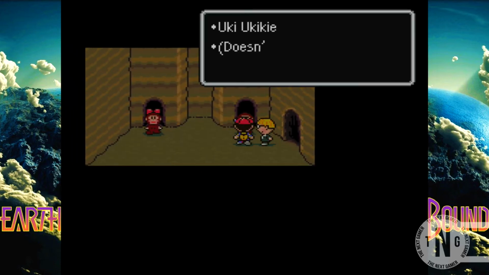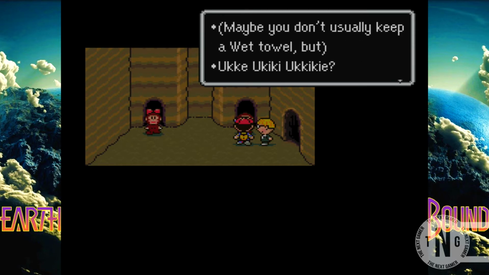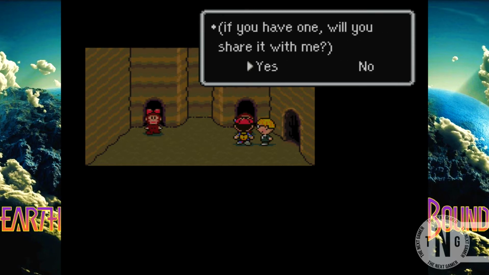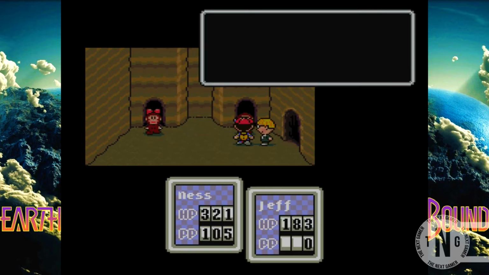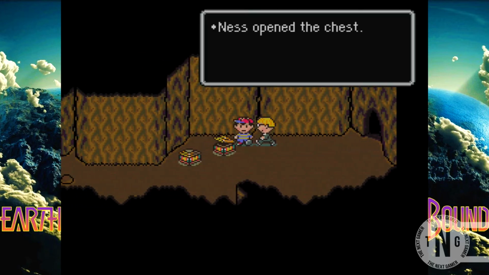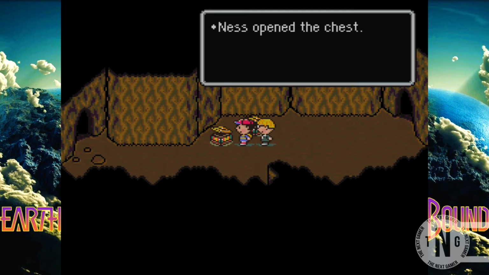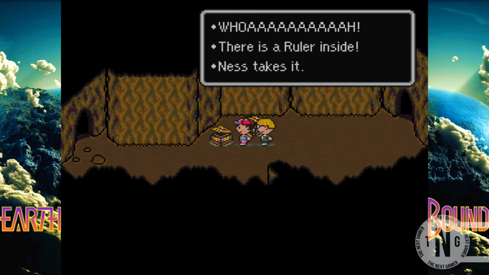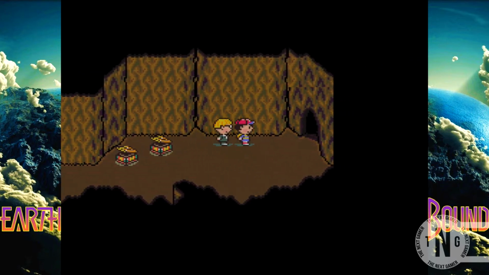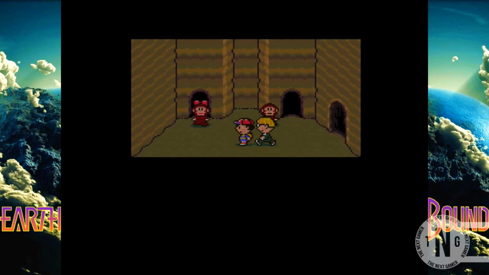Here we go, and what is this monkey right here? Your fur's all sweaty. Do monkeys even have sweat glands? I don't even know a lot about monkeys. Anyway, he wants a wet towel, so we're going to give that to him. And after he moves out of the way, we're going to come into this room, and we're going to take this hamburger, and we're going to take the only useful ruler in the entire game. Yeah, it's during this trading sequence that we're actually going to find some use out of a ruler, although we're never going to find any use out of a protractor.